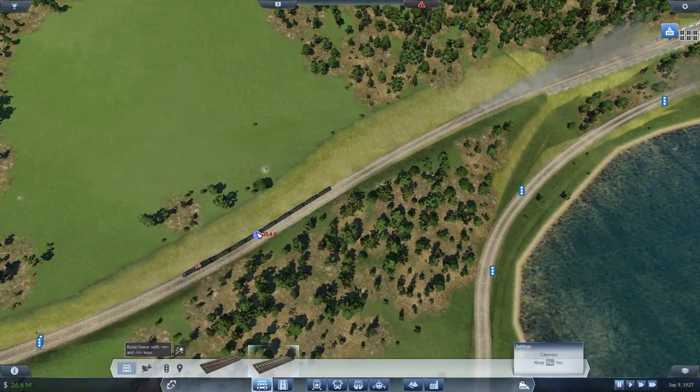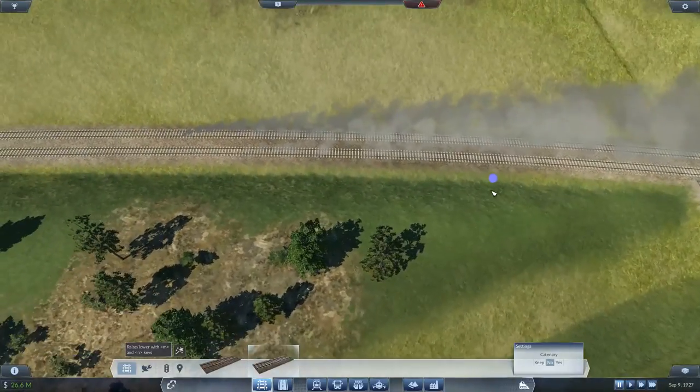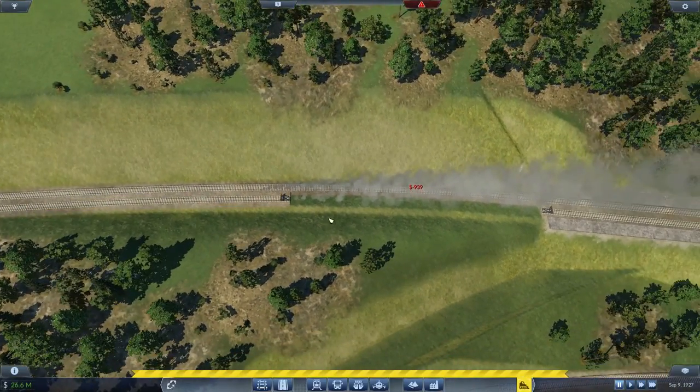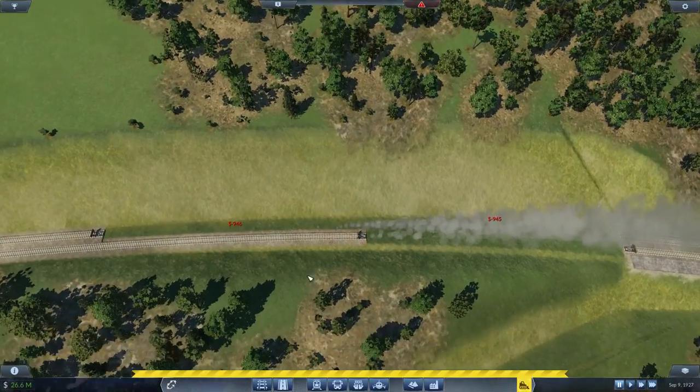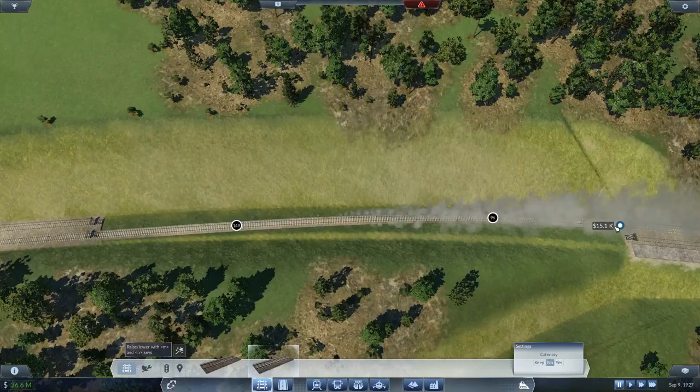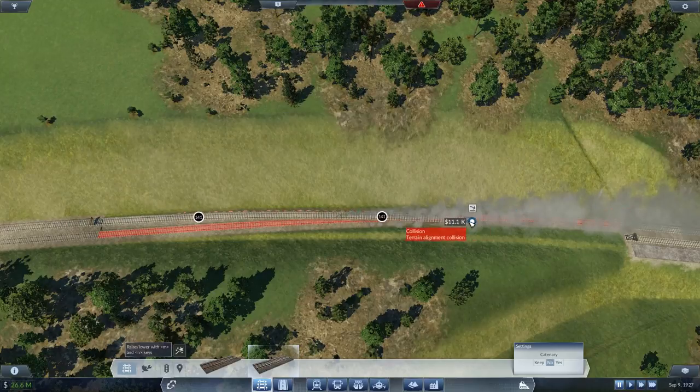So, I didn't want to do that. In fact, I did that completely wrong, because that one, that's the trains coming into the station. We want that to be the fast track, and then that we want to.